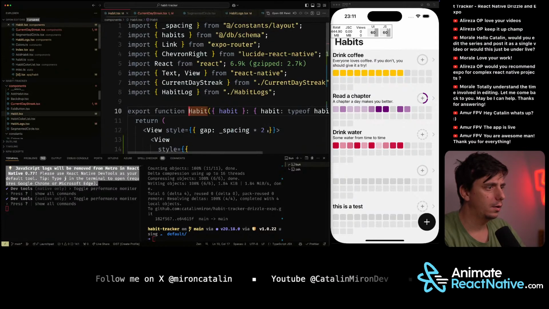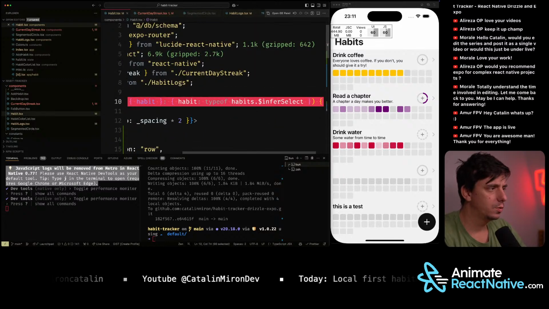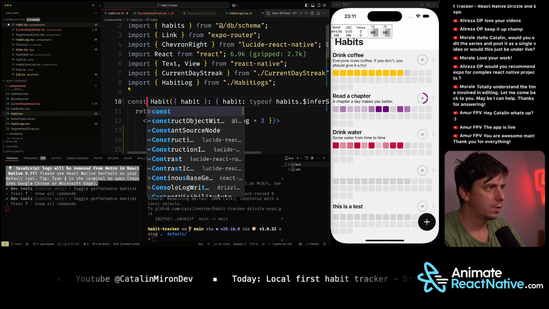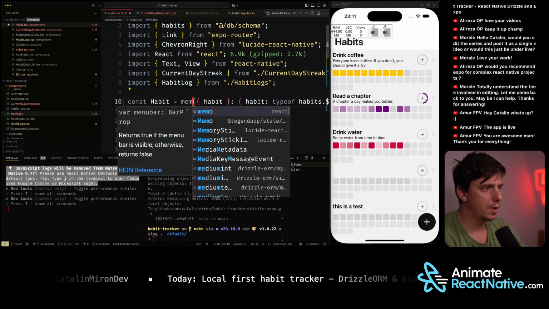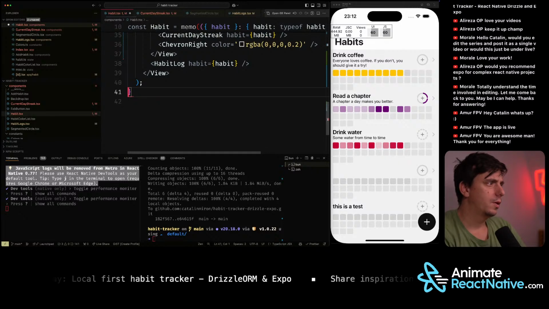Can I, let's see, I'll do const habit equal to a memo with the React compiler.